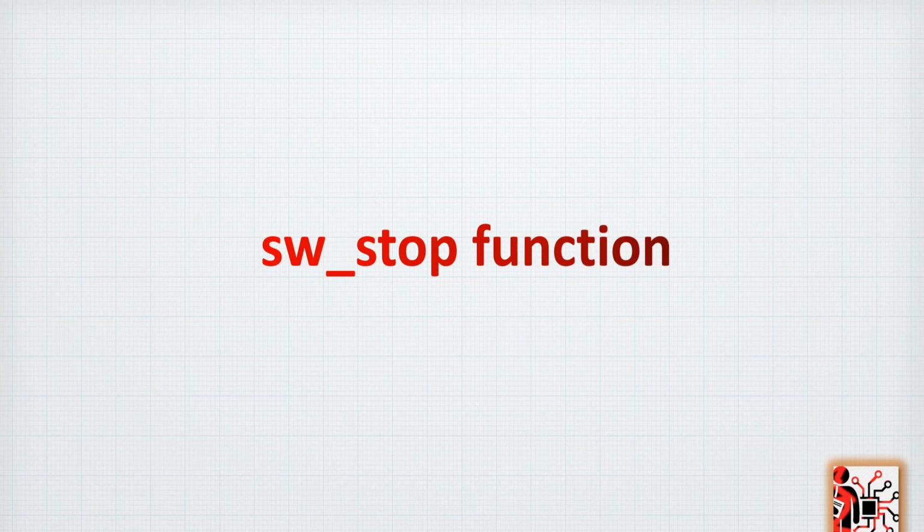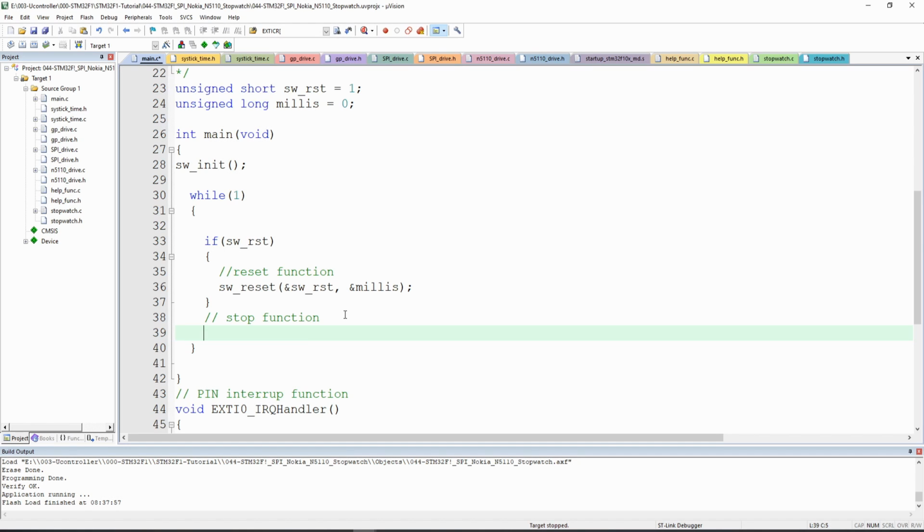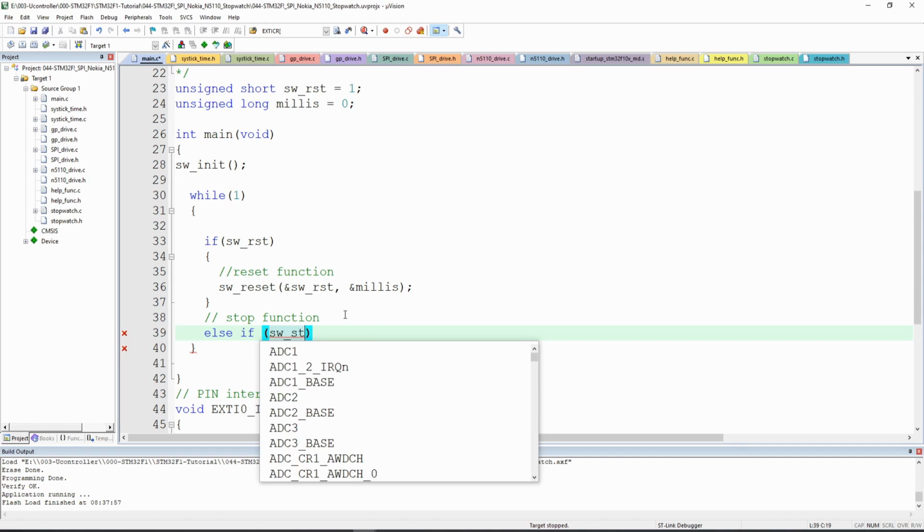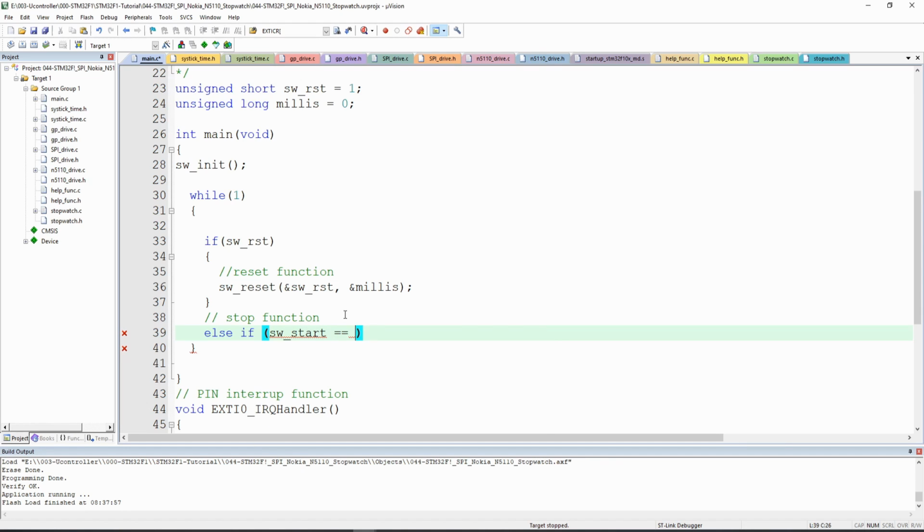We can jump to the stop function and almost there. So what we are going to put, so we do have else if. So if, and we will have the SW, the stopwatch start variable that we will add, equal to 0. So if this one is equal to 0, let's set up this function.